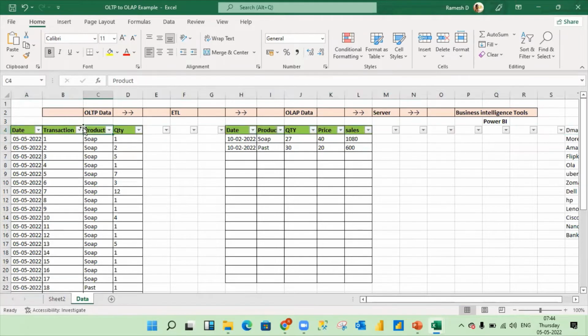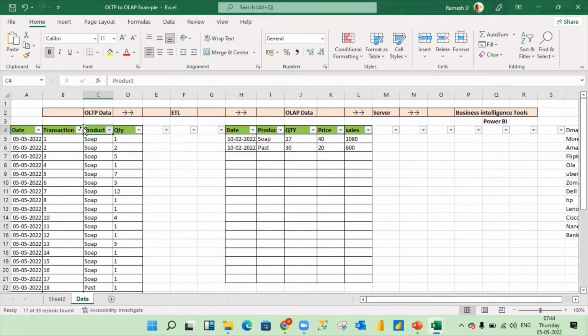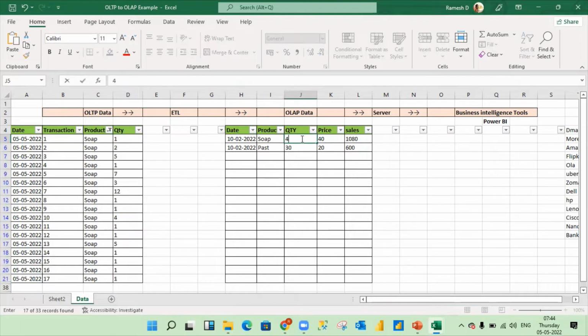I'll put a filter and select only soap. See, 17 transactions are there. If you see the quantity, it is 48 quantities. So here I'll change it to 48 quantities.